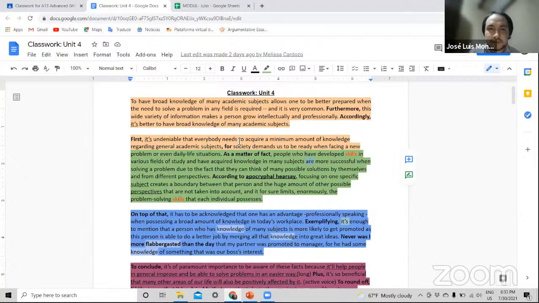That is it. Here, for example, let's see, wide, this is an adjective, a wide variety. But we are going to see that in this case, we're not using a lot of these adjectives. It is better. We have broad also over there. Here, for example, academic is working as a subject. So I think we are also using academic in many places. So you can look for a synonym of academic. And also subjects, but again, this is a noun.